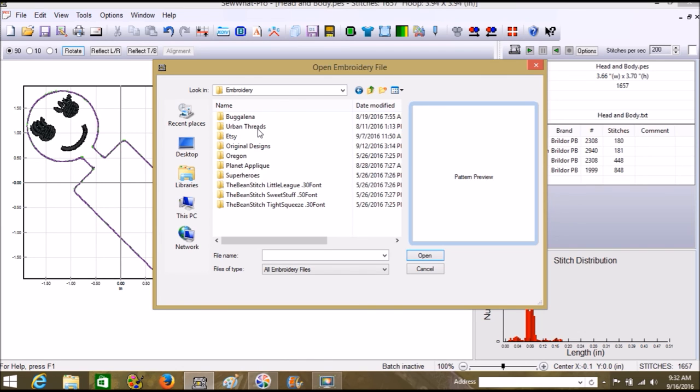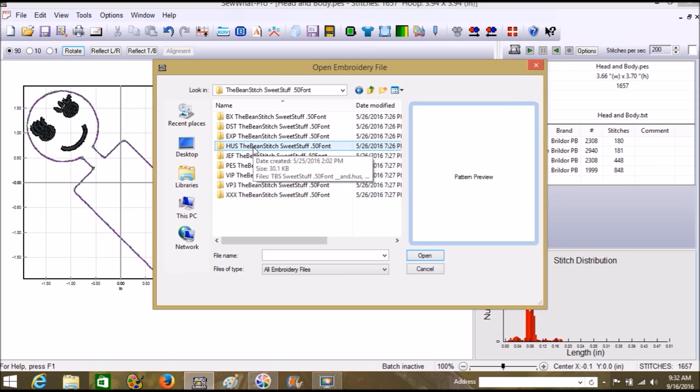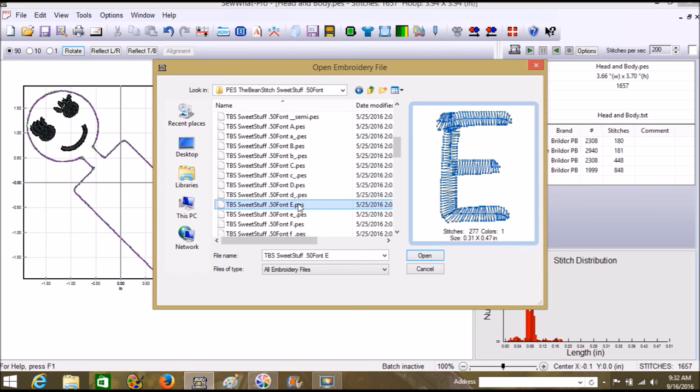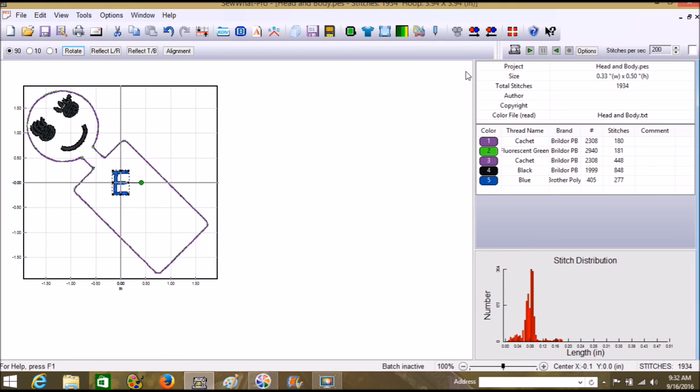Okay, embroidery. And I have these three small ones right here at the front, instead of saving them specifically in their folder, making a bean stitch folder for them because I use them all so often. So I like sweet stuff the best because it's not very formal. And I have PES, even though with having SewWhatPro, you can open any of these. So I'm going to open Ella's, who I'm making this for. Little Miss Ella.